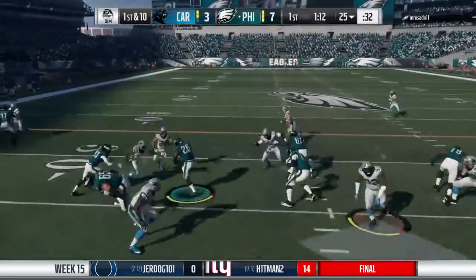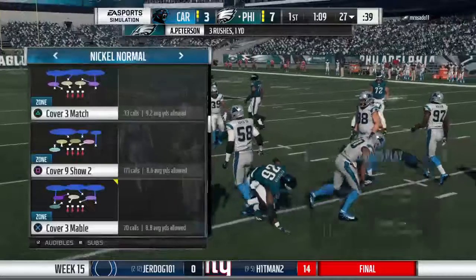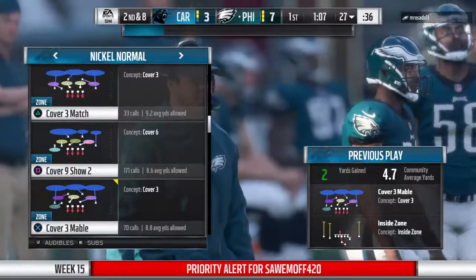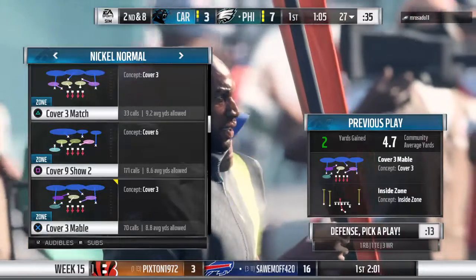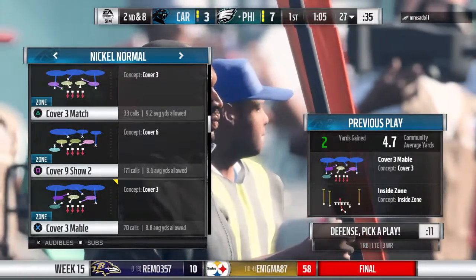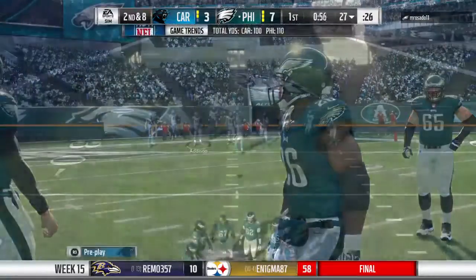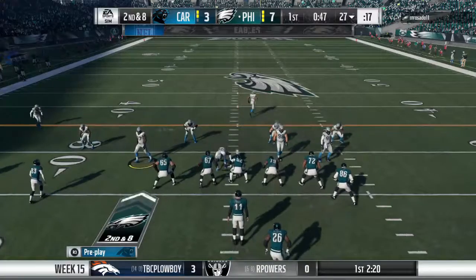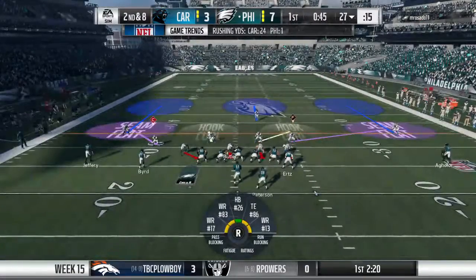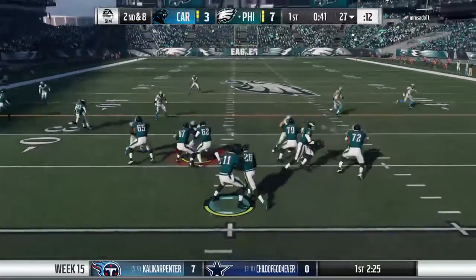They start the drive with Peterson. Broke a tackle, but not much room there ultimately. Just up past the 25 and no further. 2 yards on the pickup there. It'll be 2nd and 8. We haven't seen much from him running the football here in this first quarter. No, you're right about that. We haven't seen much of him at all so far. They've stacked him up pretty well, but when you're trying to run the football, sometimes you got to play the long game. Keep handing it to him, and some of those runs that aren't working now turn into 6, 7, 8, and maybe more later on.